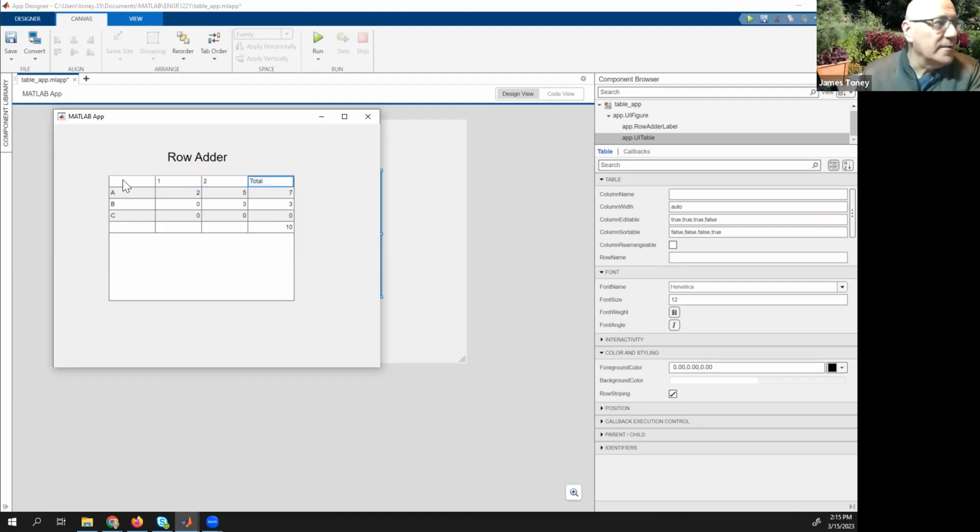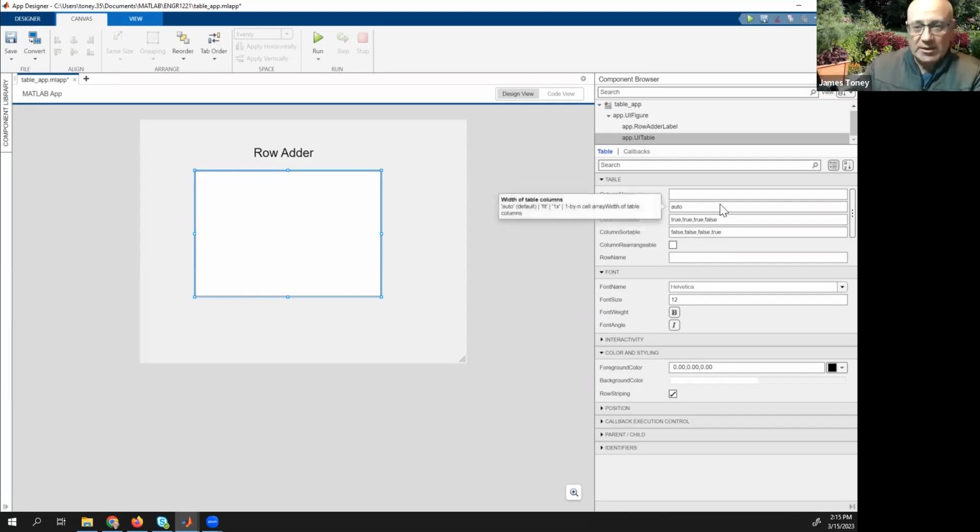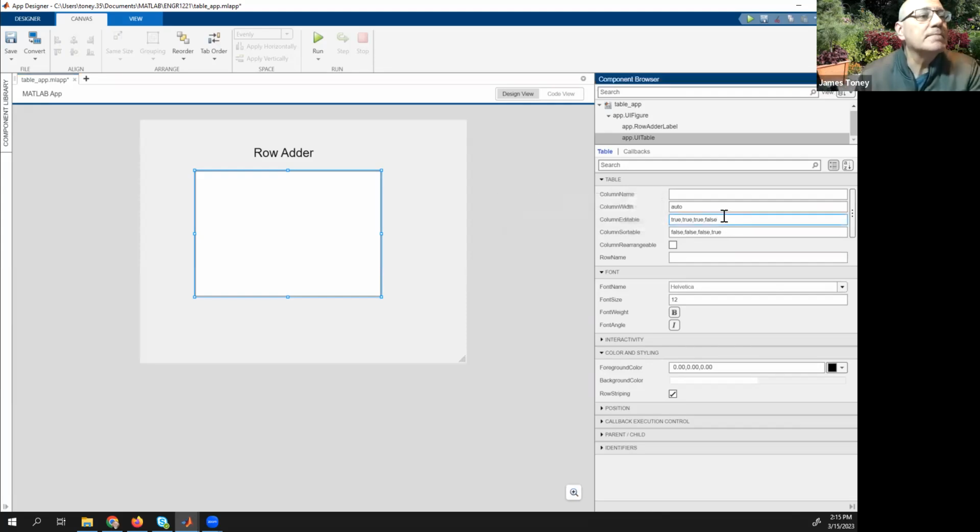Okay, so I can edit the individual row and column titles if I want. But what I cannot edit is the totals. It won't let me do that. Because I programmed it, I set those properties here so that only the first 3 columns are editable. The one that has the row totals, that is not editable. Okay. And then again, there are more complex things you can do, like you can make each column sortable, you can make the columns rearrangeable, but I'm not going to talk about that here today.